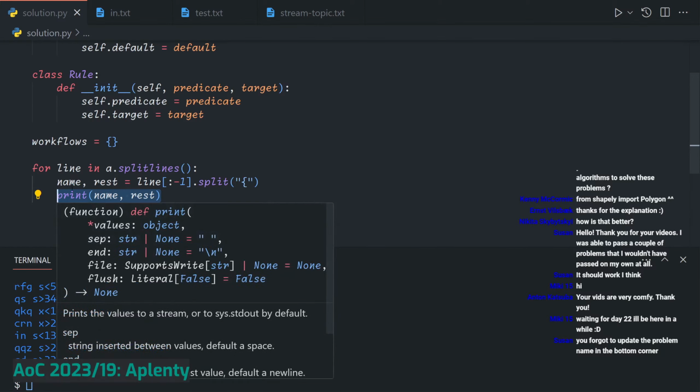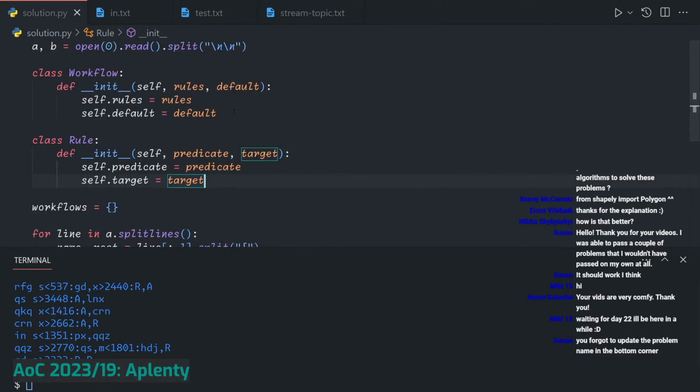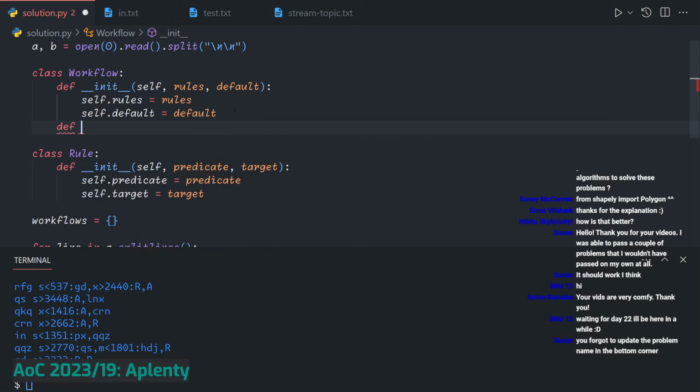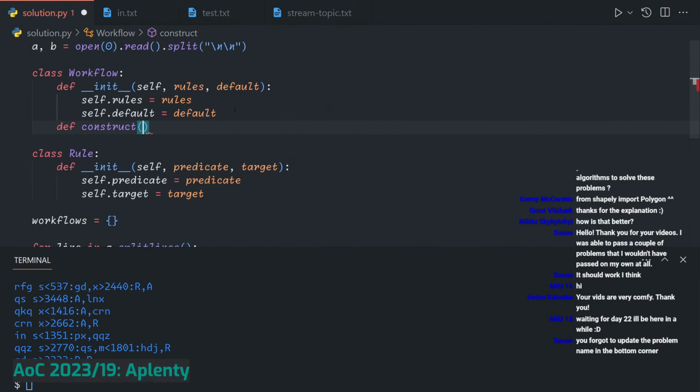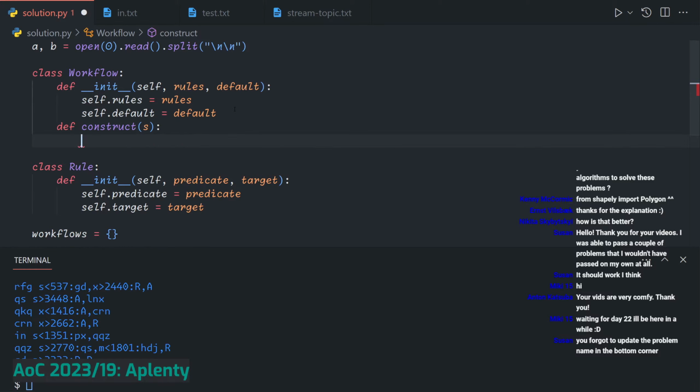And so then we just need a function to construct a workflow. So we can do def construct. If we don't pass it self, instead of being an instance method, it'll be a class function, meaning we can just call it on the class. And so def construct from string. str is a bad name. Construct from s, I guess.